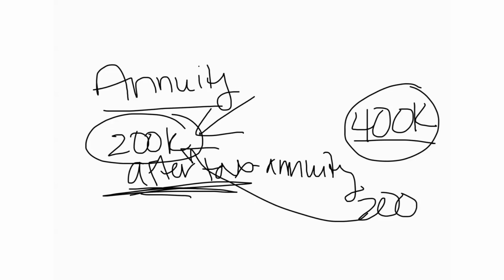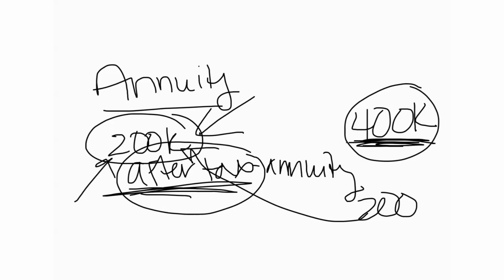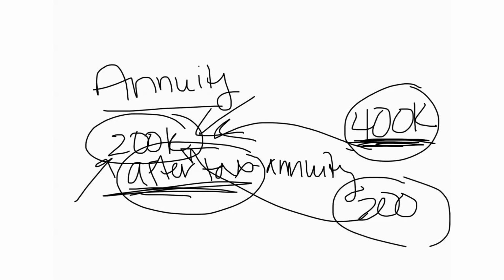Pretty simple. It's not really math. If you just read the question, read everything very carefully. After tax money was 200,000, that means you already pay taxes. So of the 400,000, 200,000 you already paid taxes on, and 200,000 is still left to taxation. Okay. So again, don't be scared of math. That's really all it is.